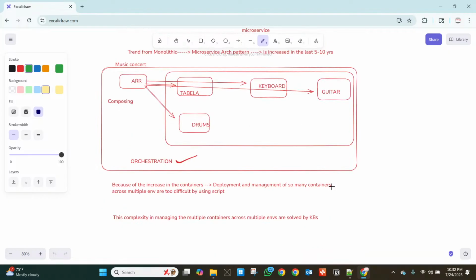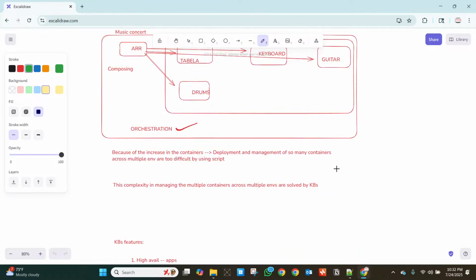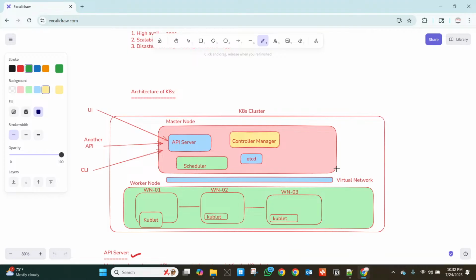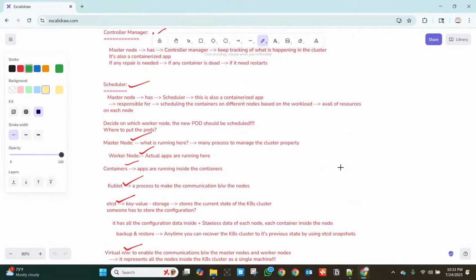Let's get started. Guys, we have seen, starting from day one, why we need to learn about Kubernetes and what exactly Kubernetes is for, what the features are, and how Kubernetes has been architected. What are the components involved inside this particular cluster, what is meant by master node, what is meant by worker node, why do we need that, right? That's how we learned about all these components, API server, control manager, everything.